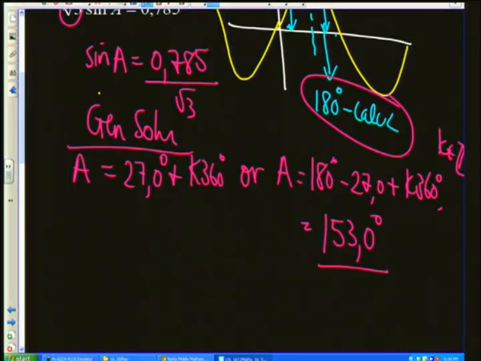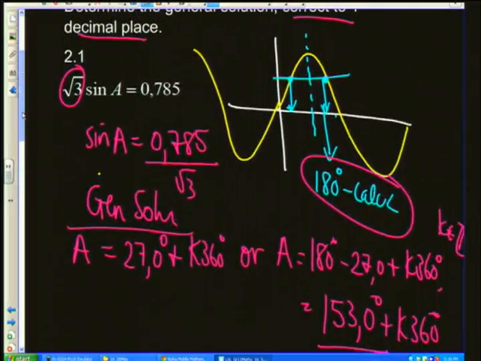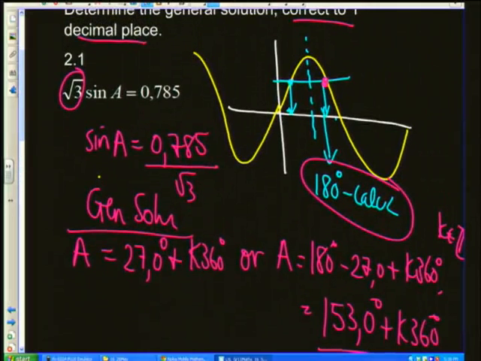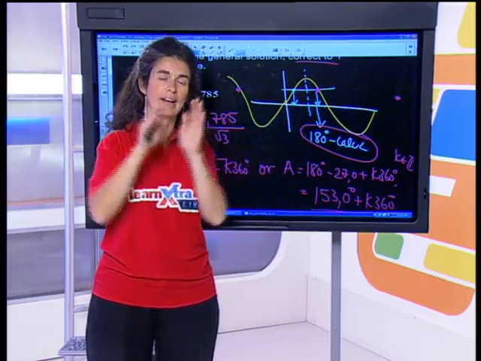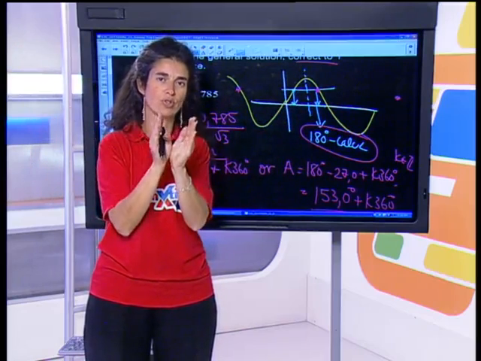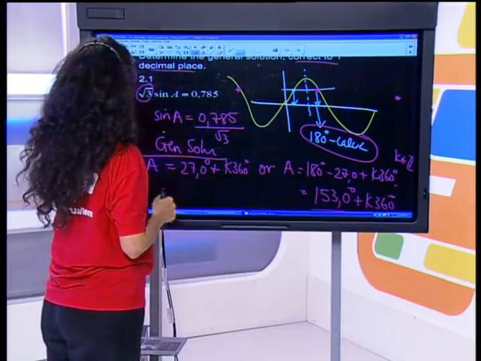So we get an acute angle and an obtuse angle. Here's my obtuse one, where if you go periods of 360 degrees, you'll get it over there, and over here you'll get that angle there. So it goes off to infinity. So the whole thing about the general solution is that your graphs continue, they oscillate to infinity. So unless your domain tells you to restrict your solutions, you're going to have an infinite amount of answers. Okay.